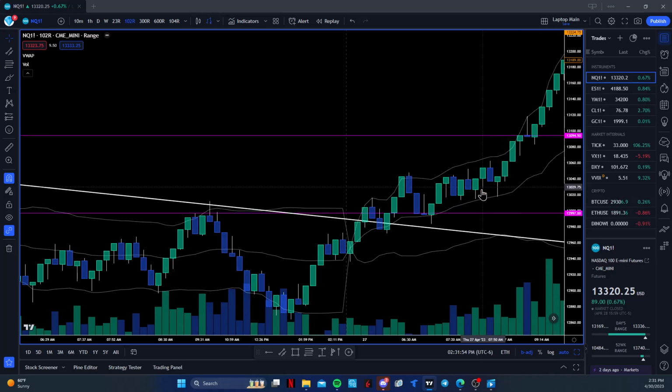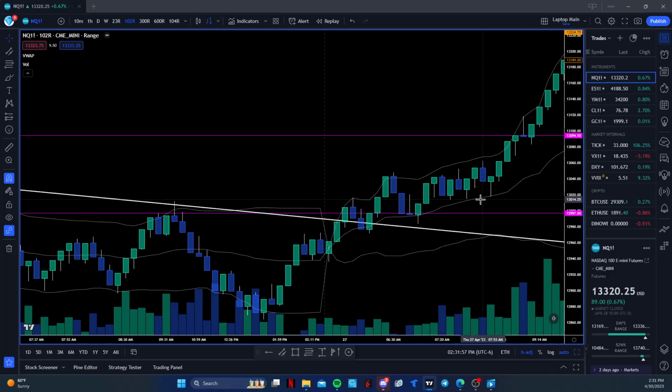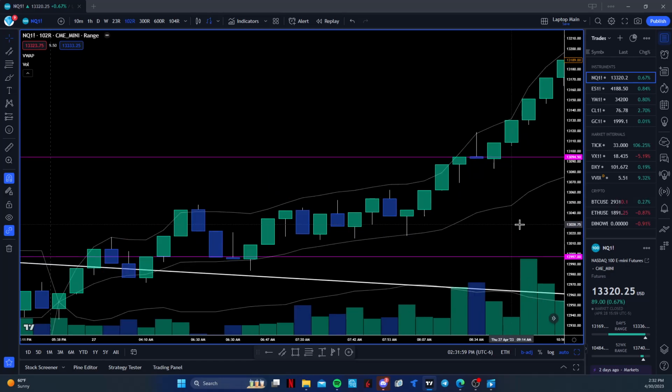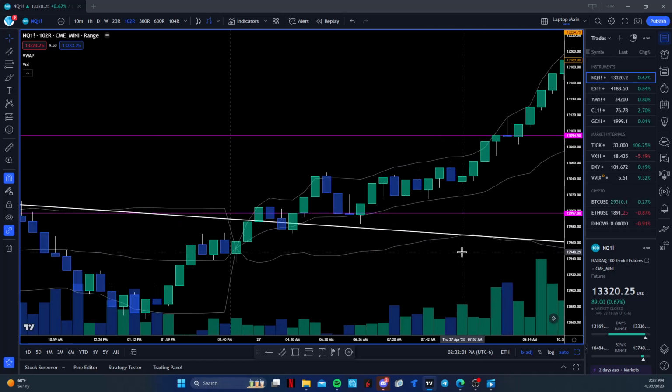And then we did get, I don't know if it was this one or this one, but either one I think is a great entry to take long. And why is that? You get the volume spike. So you come into VWAP here, but you bounce off of it by 25 points. This one, I think, may have been my entry, but we came into VWAP again and bounced on high volume. And so at first I was looking for this to bounce into here, come to the level, and then bounce again. But we didn't.